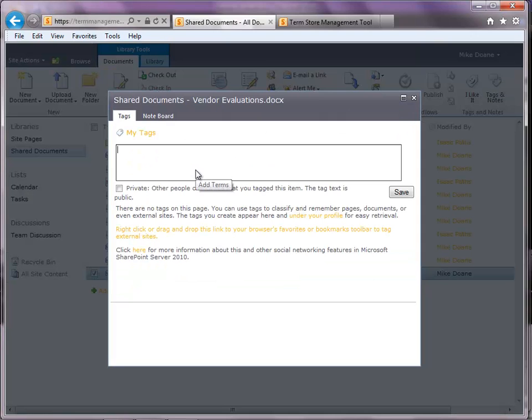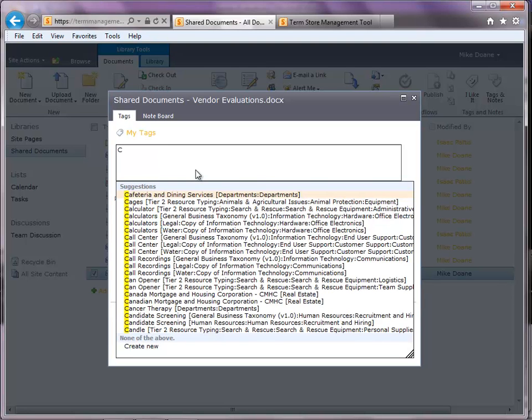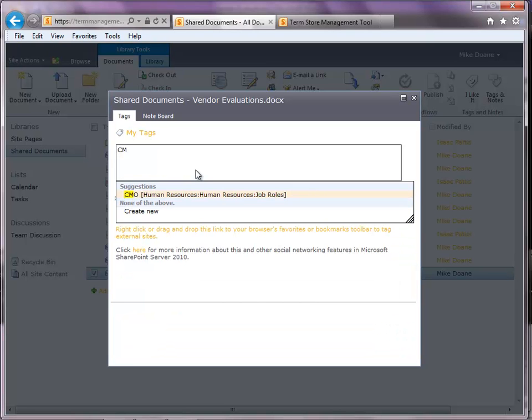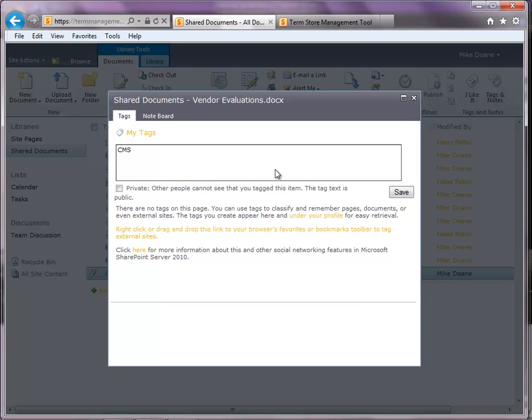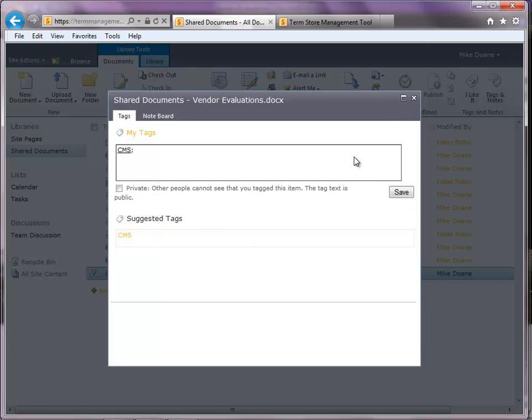So I'll go ahead and I'll click on tag here, and I want to add a tag. And notice this is one of my tags. As a user, I'm just independently adding this tag. So I think this document's about a content management system, but I want to tag it CMS. As I start to type here, you can see a lot of choices I'm given for other terms that are in other taxonomies here. But notice as more I type, the fewer terms are available. And I'm noticing that CMS, the term I want to add, is not here. So I'm going to go ahead and click save here, and that will add CMS as a tag to the system so others can use that same tag, CMS.